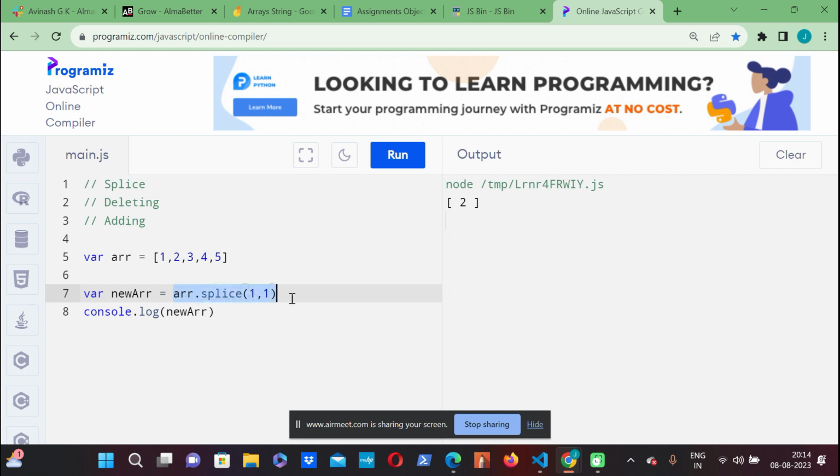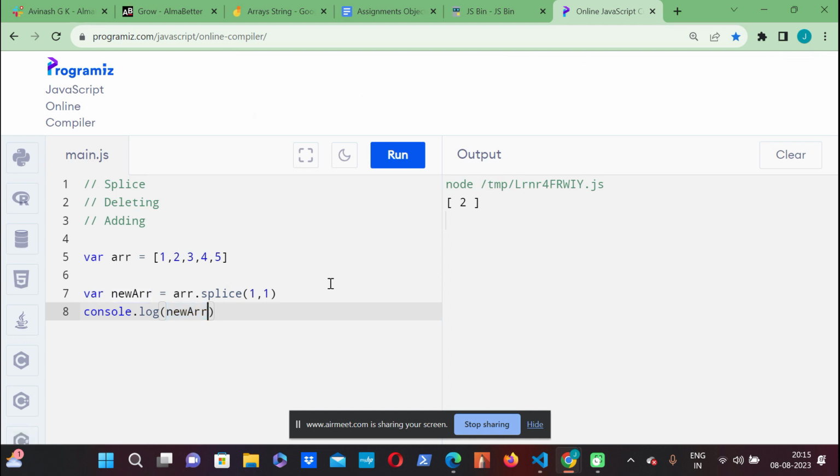Or if I just write directly array dot splice, this is actually removing 2 here. The element which is removed is 2. Why?